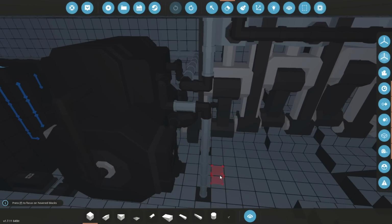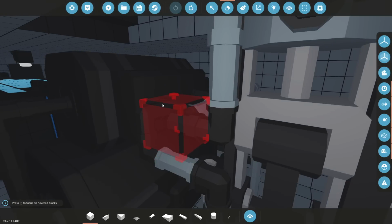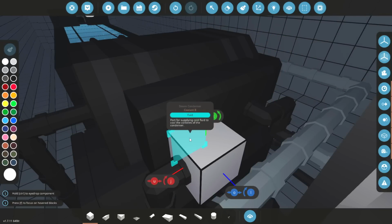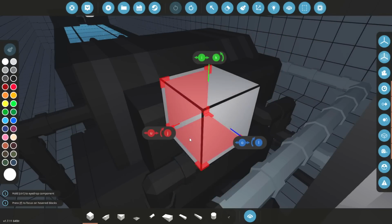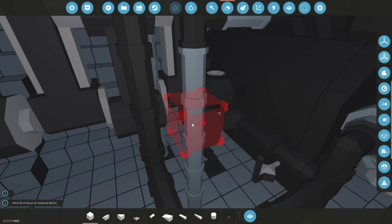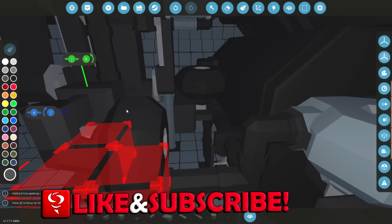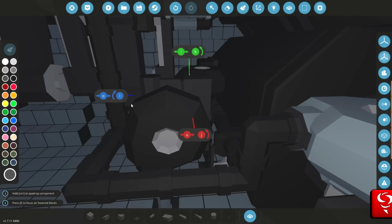I'm not sure. Anyway, what I want to do is wherever the coolant in is, which I'm going to go with this side, we're going to have coolant pump into there. Actually, no, we'll do it on the other side instead. So let's have this bit pumping water in, and then the other side will be pumping water out, if that makes any sense whatsoever.